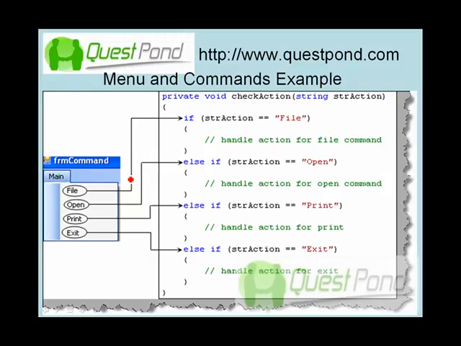Here's an actual example of it. Let's say that we have a menu with file, open, print, exit. File, open, print, exit are basically actions, or we can say requests. In a normal way of coding these actions, we can just have an if condition saying that if the string action is file, then do something; if it's open, then do something. What happens is that we have a lot of if conditions in the project, and tomorrow if you want to add a new action, we again add a new if condition. So any change or addition of new actions in the UI also has to be replicated in the if conditions.